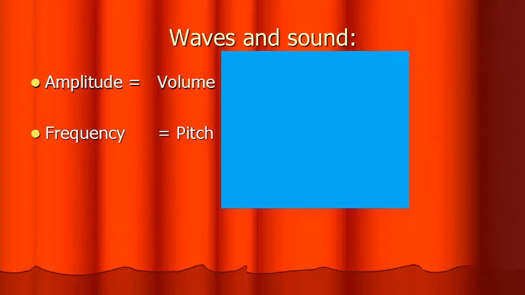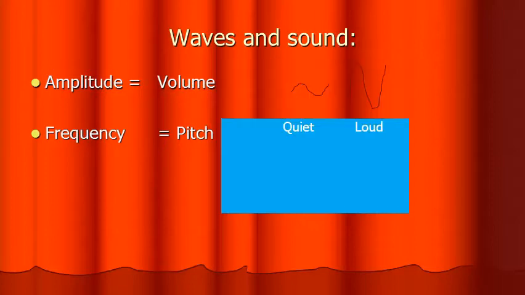So what I want you to think of when you're doing this is that we have wave properties on one side and sounds on another side. And when we change the wave properties, like if we make the amplitude bigger or smaller, we should understand how that affects the sound that we hear. Okay, so starting with amplitude.